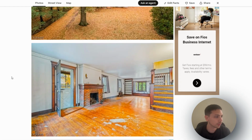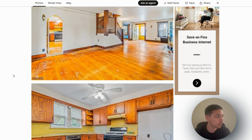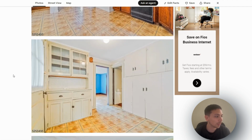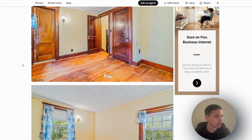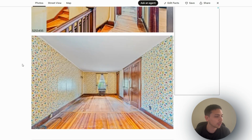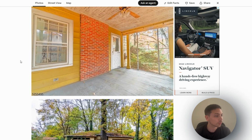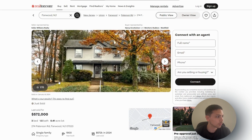Let's see some pictures from the inside. So you're seeing that you're probably gonna need a full rehab for this property. You definitely need to put some money into it because it is a big home, so it's gonna need a lot of repairs as well. The kitchen is extremely old, it hasn't been taken care of or updated throughout the years. You're seeing very old tile flooring. Everything's gonna be a complete renovation, and that's probably why the price is what it sold for. It's in the center, so a property like this renovated could maybe hit the millions depending on how good the finishes are. And the other one, the 572, is 3 bedrooms, 1.5 bathrooms.